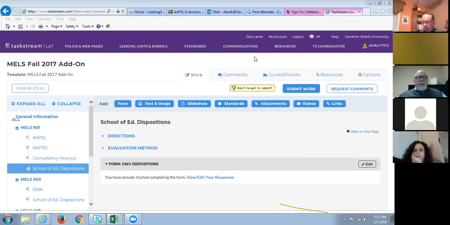All right, so your second function, and you can do this, I know you can because I did it earlier today. The second thing is to create, we don't want you putting anything in it yet, your competency folio. I know that you won't be able to put anything in it or request comments yet, because everybody's not been assigned. But you can create it right now, and you can go in and look at it.